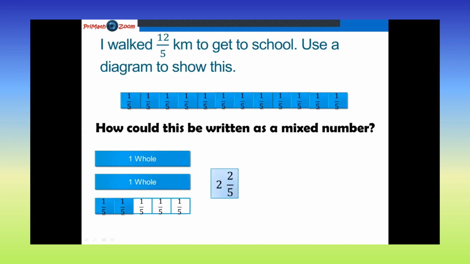This can be written as 2 wholes here. So we write this big 2 to represent 2 wholes, and 2 out of 5 parts, which is 2/5. So the 2 parts considered will be represented as a numerator, which is a 2, and the whole, which shows how many equal parts it is cut into, which is 5 parts. That 5 here would represent the denominator. So 12/5 is the same as 2 and 2/5.